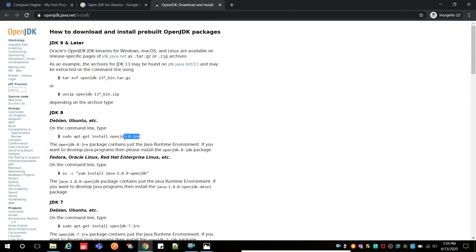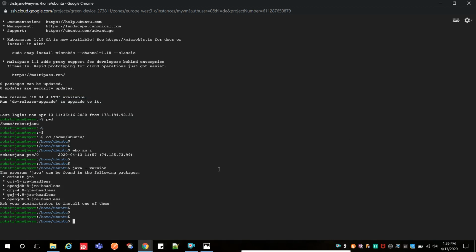Right now it shows that it is pointing to the OpenJDK JRE, which is a runtime environment. In most virtual machines or Linux servers, we don't install the JDK. Instead, we install the JRE, since it's the free version that we are getting, and there is no need of the JDK if you are just running the application inside your VM. So let's check whether this package is available in my VM or not.